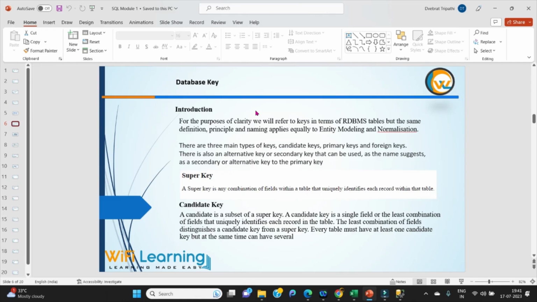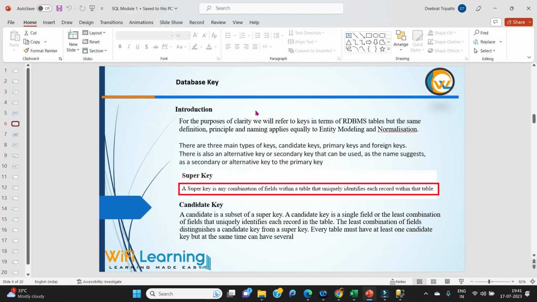As per RDBMS, there are several keys defined, like super key. A super key is a combination of fields within a table that uniquely identifies each record within that table. In SQL Server terms, we call this a primary key. But in RDBMS, we call the same thing a super key.